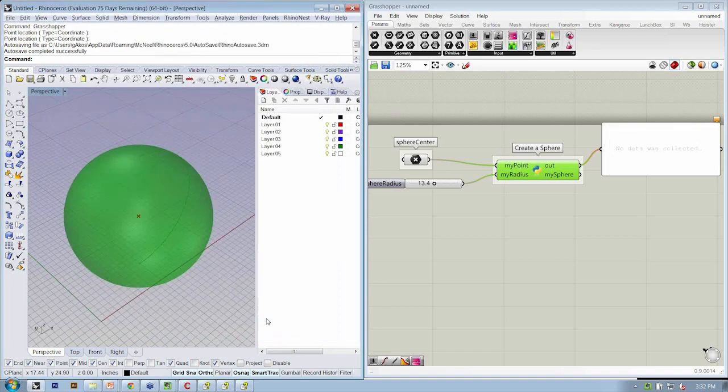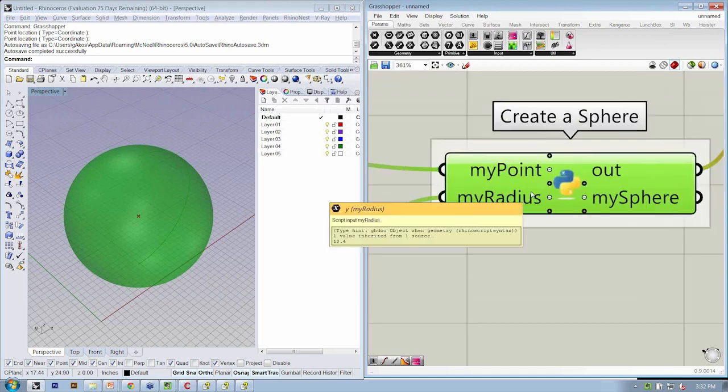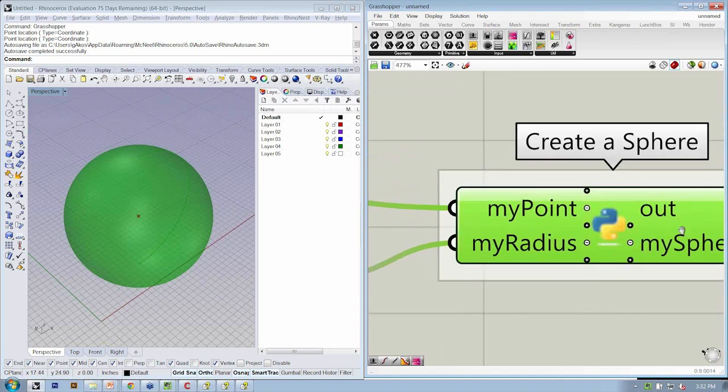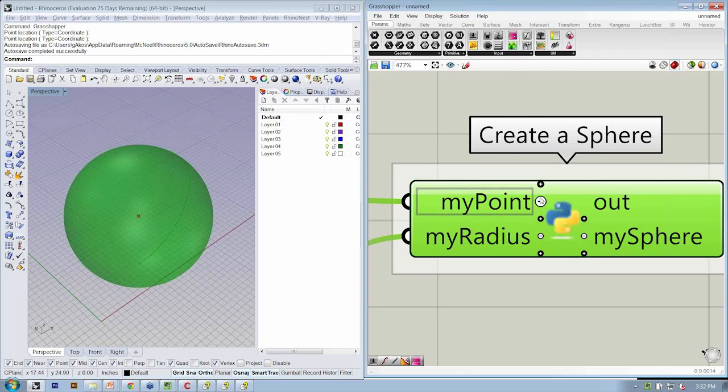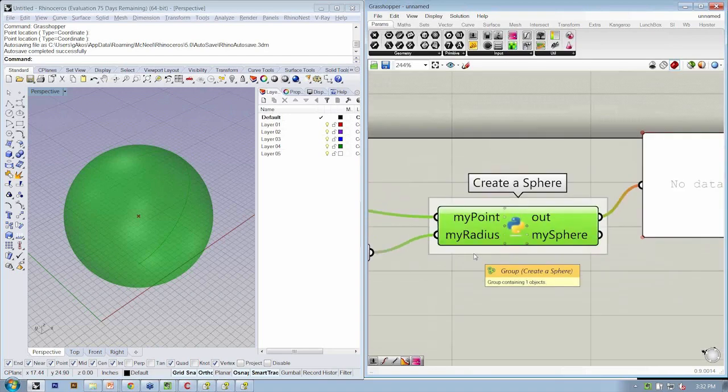Okay, I see a couple more questions. A couple of you asked, what happens if I want to have more than two variables? Really great question. That's what we're going to do next. Sneak peek, if you zoom in to your object, if you get close enough, you'll see that there are some ways to manipulate how exactly this object looks. So we'll come back to that in the very next exercise.